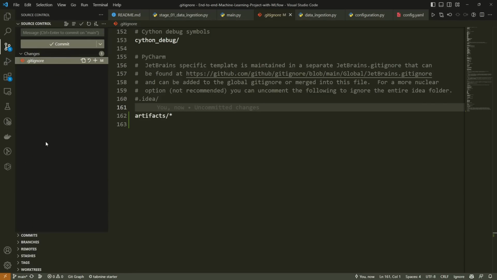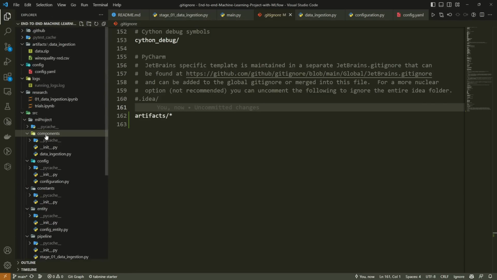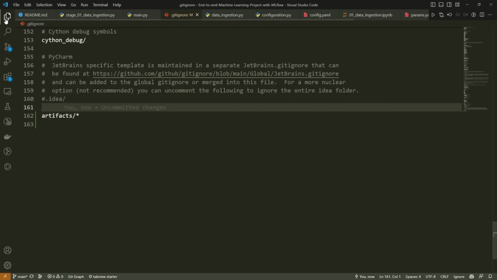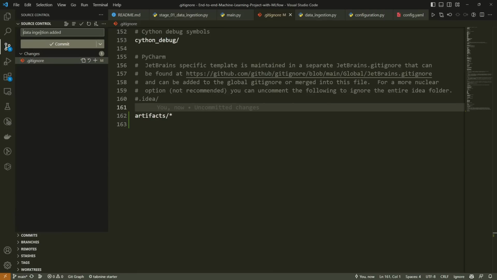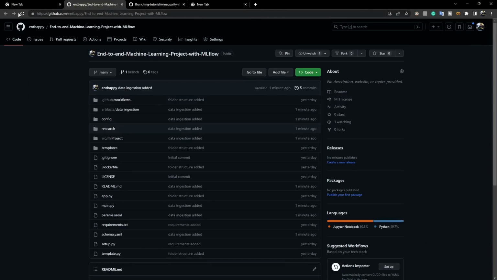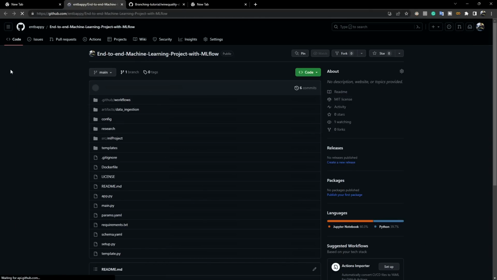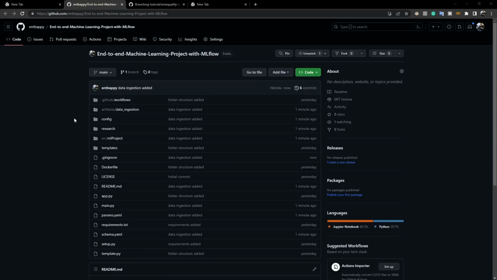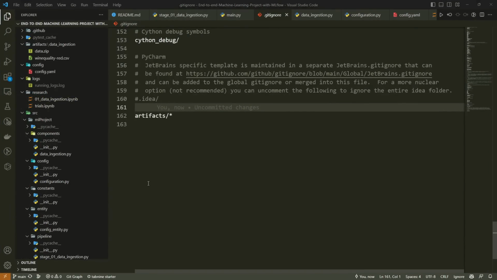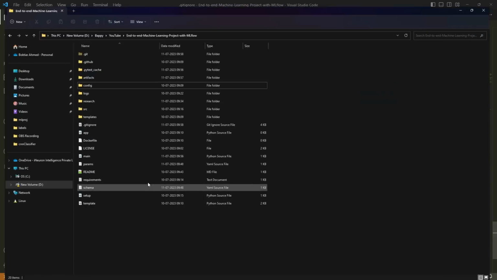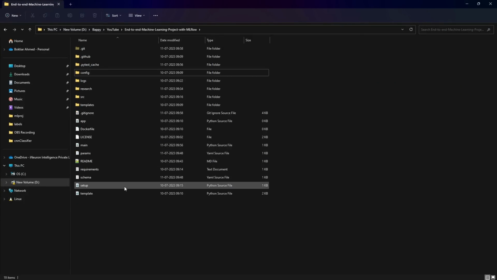Now if I go back and again commit my changes, still artifacts is there, because I need to delete the artifacts first of all. So let me open my folder. I will remove these artifacts.